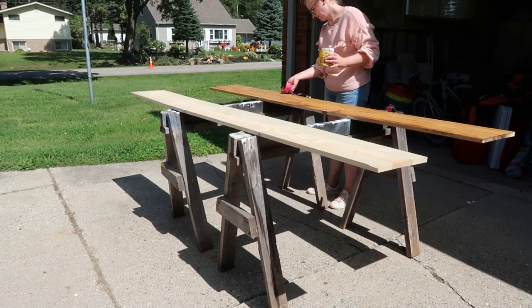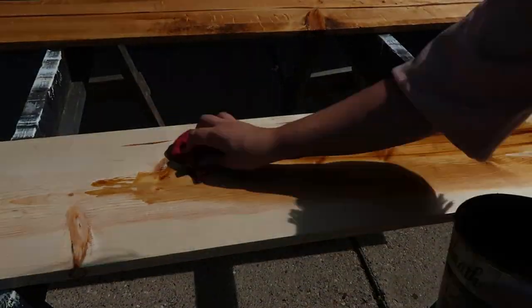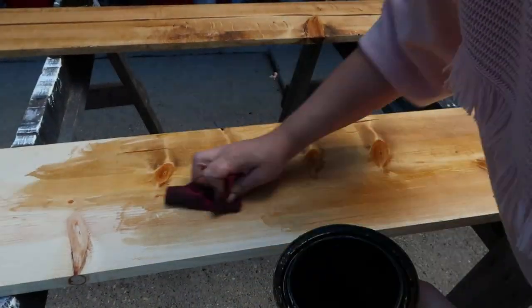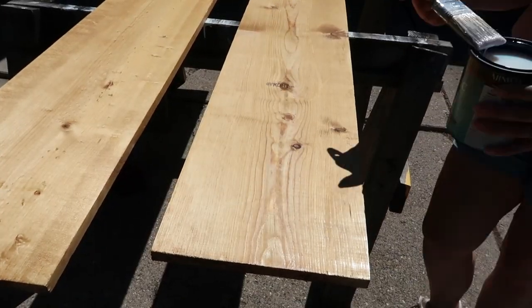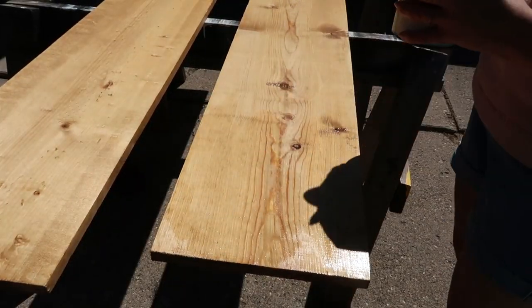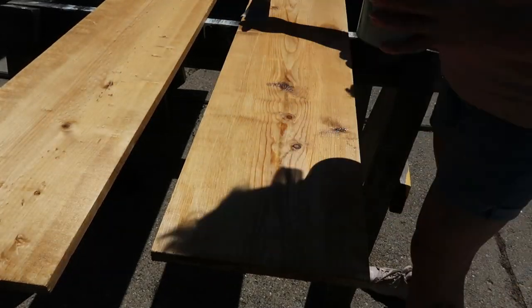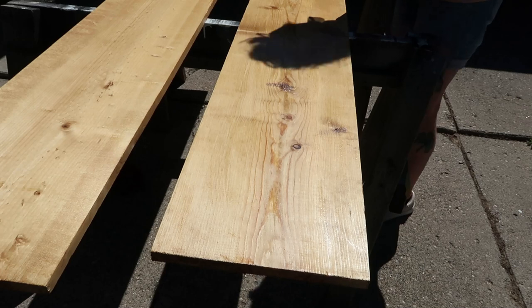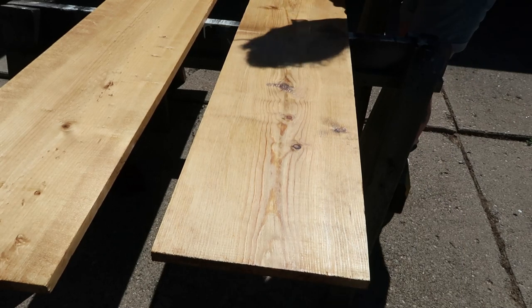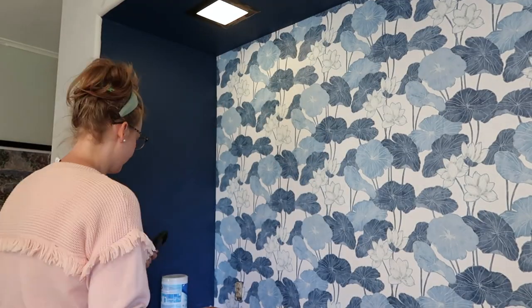I know it's kind of warm, which is not super trendy — everyone's going away from like the warm oranges, but I'm here for it, guys. I don't care. Come at me. I love it. I just put one little coat on because I didn't want it to be super dark. And now I'm throwing some poly on — I did have to buy this, it was like $20, I didn't have any on hand. But now I do, and for my next project I will have it. That just seals it.